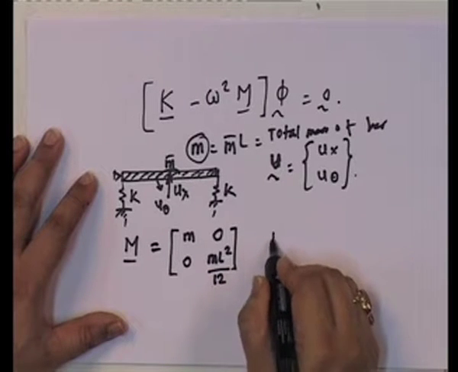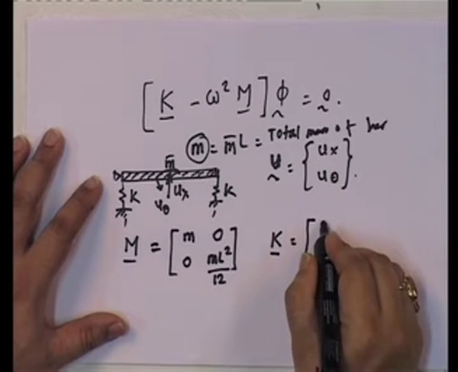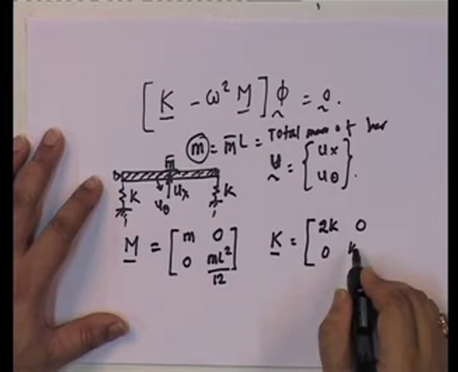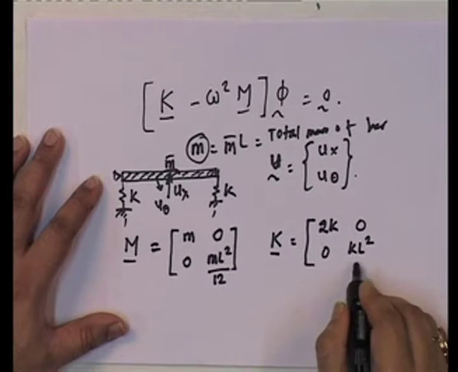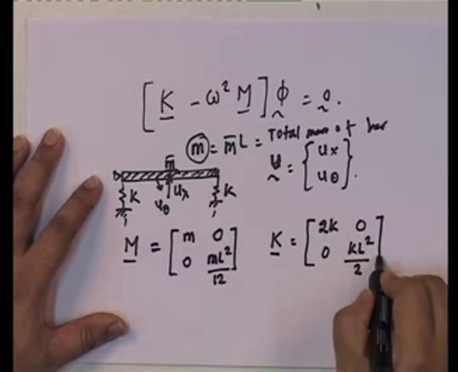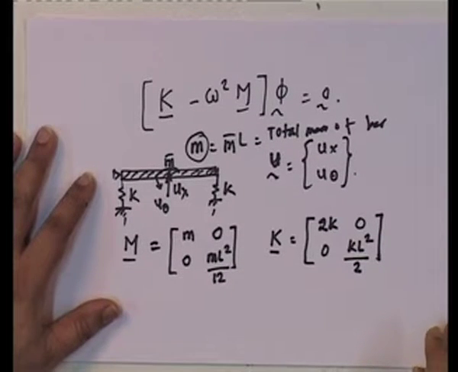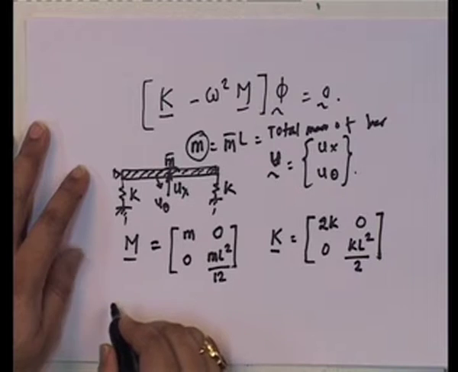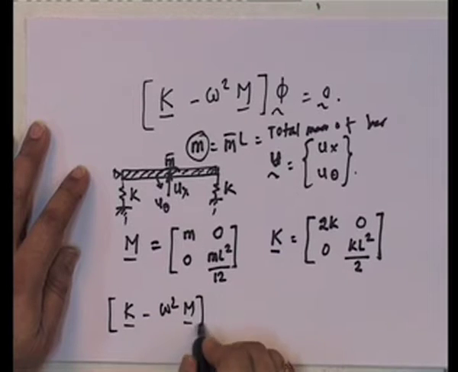Okay. And you can derive k the way we have derived it. In this particular case, it turns out to be 2k 0 0. You can derive k I j the way I have derived. I am not going to go into deriving this thing at every point. Okay. So, this is my k. Now I have got my m and k. So, what I need to do is write down this k minus omega squared m.